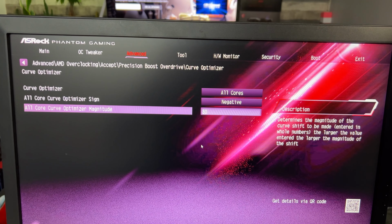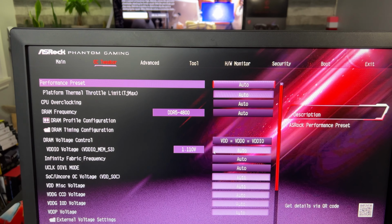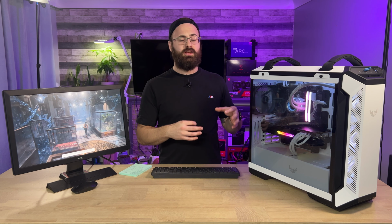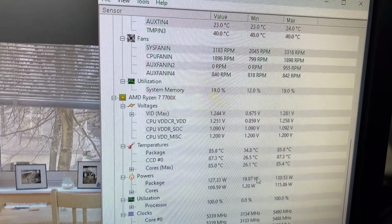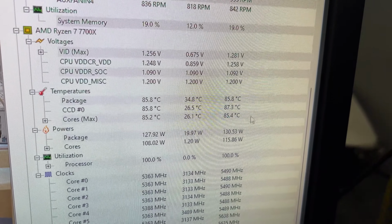However, just for stability's sake, because I don't necessarily know that this guy wants to be messing with his system, we decided to back off the curve optimizer to -30, which is still going to give him a really nice reduction in temperatures, about 10 degrees C from the quick Cinebench test that we did, as well as a boost in performance because the clock is able to sustain a higher boost window because the temperatures are lower.